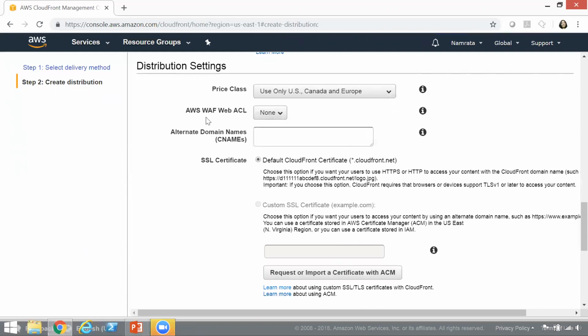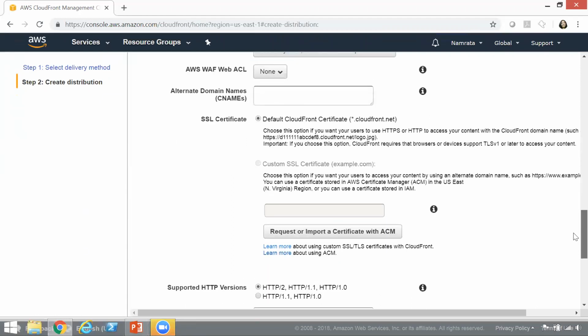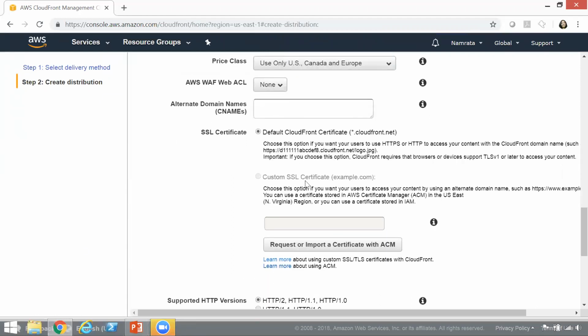I don't have any WAFs for this because it's just a simple bunch of HTMLs. But yeah, if you require a web application firewall, then feel free to go ahead and select that. I don't have any alternate domain names, and I'm going to use the default CloudFront certificate. But if you want, you could use a custom SSL with your domain name.